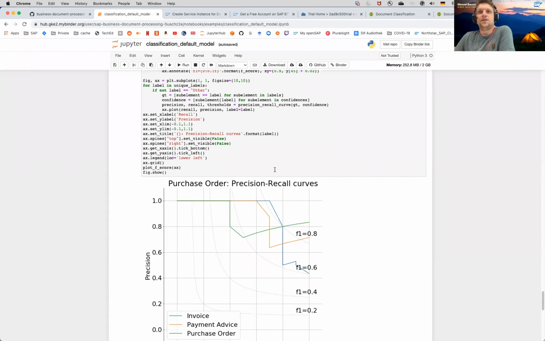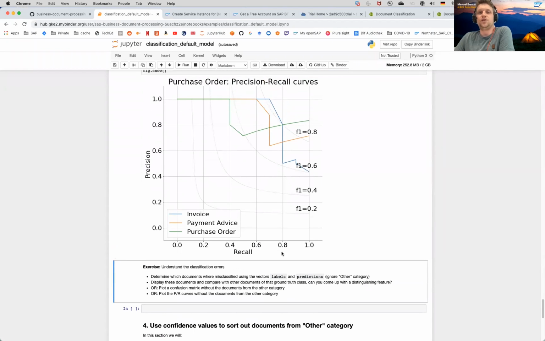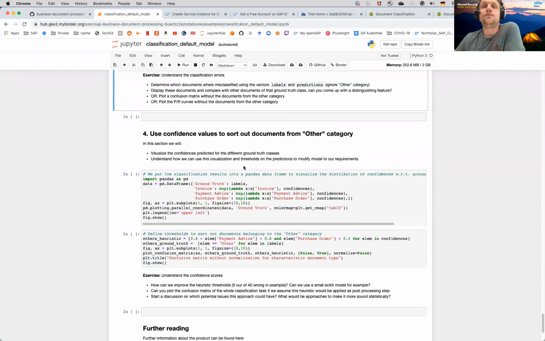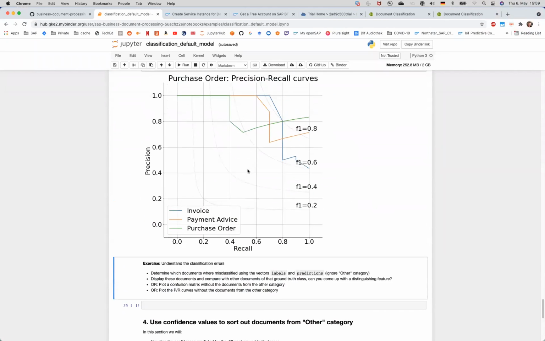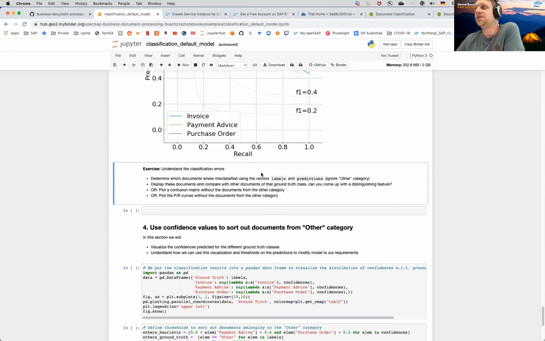So we would use these confusion matrices or precision recall curves to visualize precision and recall, which are basically visualizations of false positive and false negative classifications. That's about it for the PR curves. To understand them in detail, we would probably need longer.